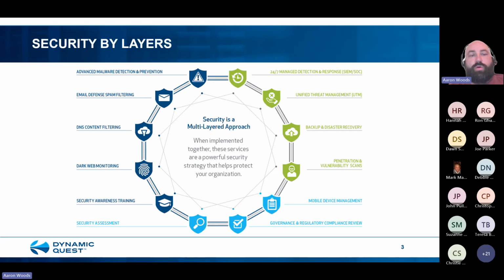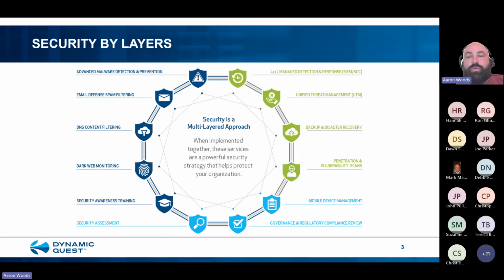So you already have malware detection and prevention, email defense, spam filtering, DNS content filtering to filter out malicious websites, dark web monitoring to monitor your email address if it's been part of any third-party breach, and security awareness training with phishing simulation.